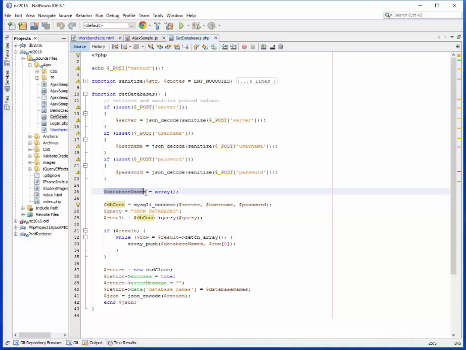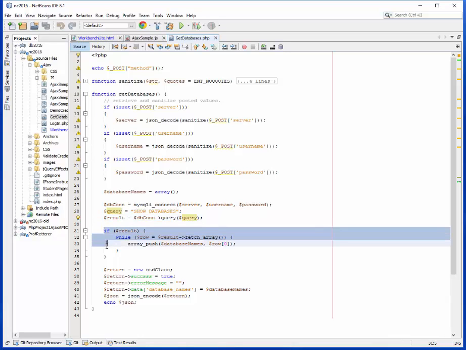So our ultimate goal is to create an array of database names, which you see there. This is the query that we're going to execute, SHOW DATABASES. This is the result we get from using this connection and calling its query method with this SHOW DATABASES string as its argument. And this is how you go through a MySQL-style result when it contains multiple rows.